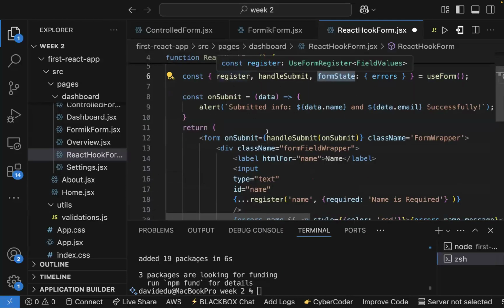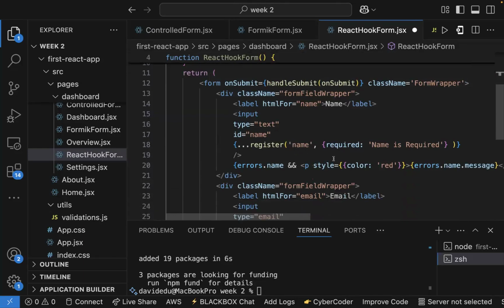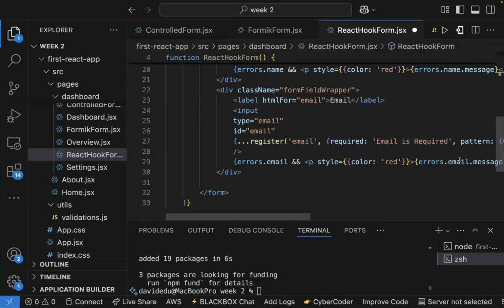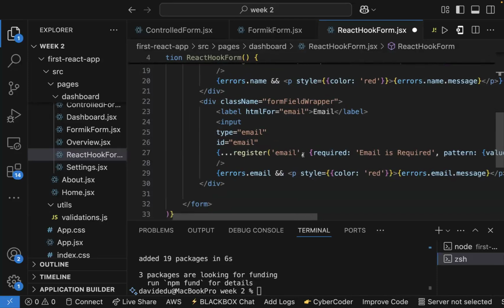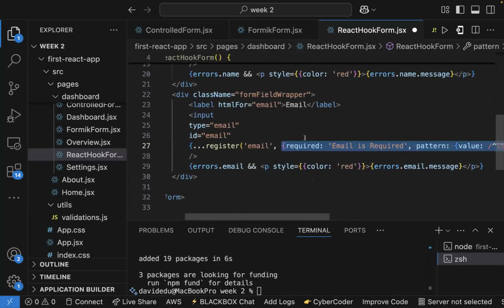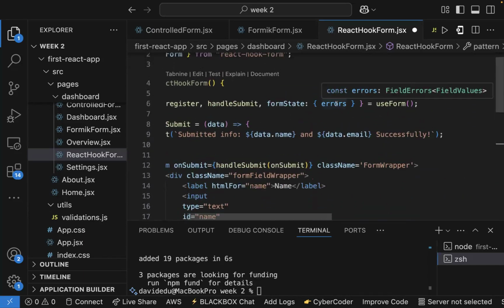Now, once we have registered our input field, we can access the data anywhere in our application, because now we can access name, we can access errors.name, and anywhere in our application we can access errors.email because we have registered this email. After registering the email, we have also added our validation rule. So what happens now is, remember that we're also picking the errors from here. Are we together?